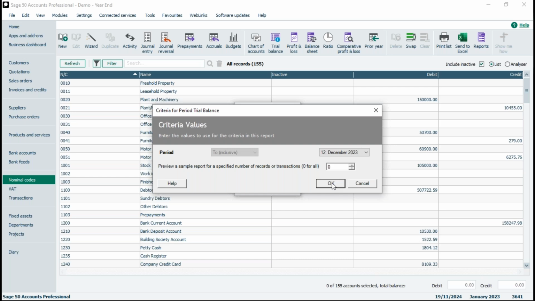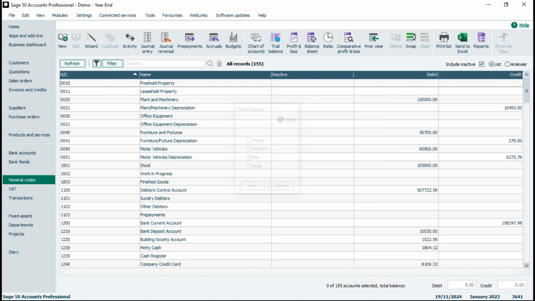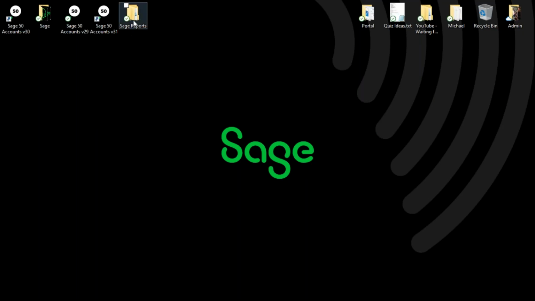OK, that's when I wanted to run it up to, so end of December 2023 in this instance. So I'm nearly a full 12 months beyond the end of that financial year. Not a problem. Anyway, so that's that report done. It just means I'm building up a bit of an archive of those reports that I've generated. So I'm building up copies. And it just means that if I've run year end and someone said, well, where's the trial balance from the last financial year? If you've got a copy of that somewhere, you could get it from a company archive.